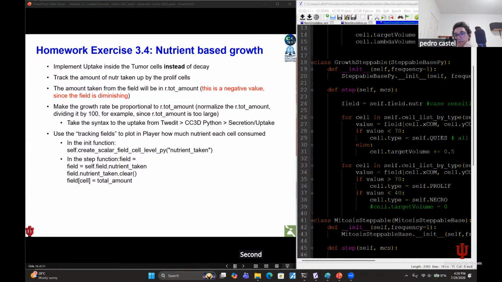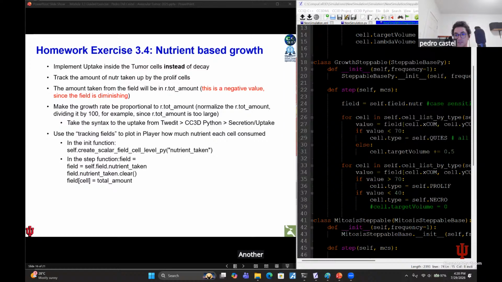Second, the uptake_inside_cell_total_count counts how much the cell has taken up. The .tot_amount takes this value and assigns it to the variable tot_amount. So you are uptaking, and second, you are storing in a variable the amount taken up.